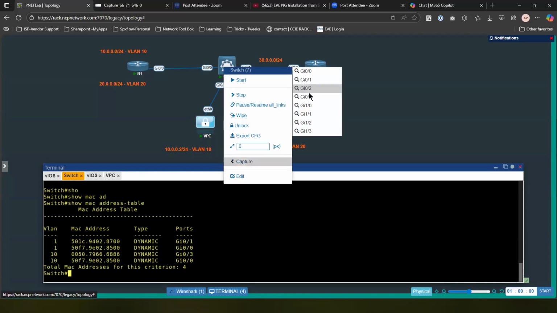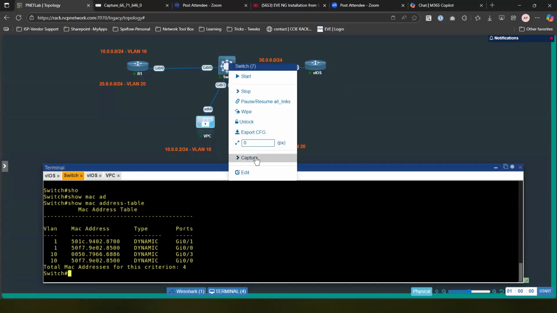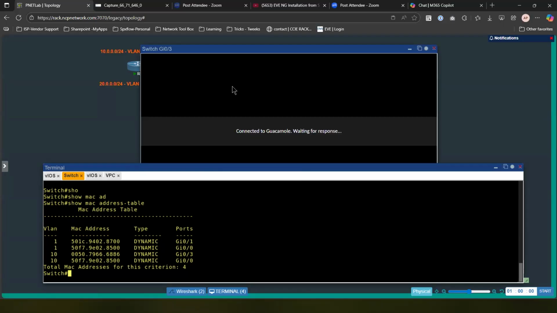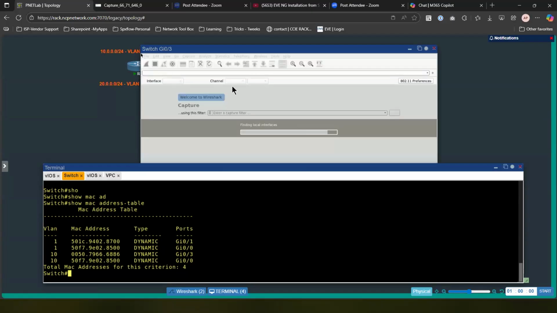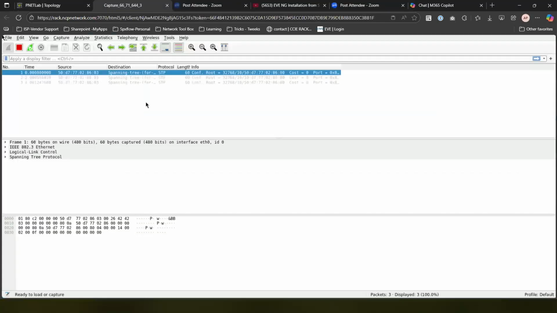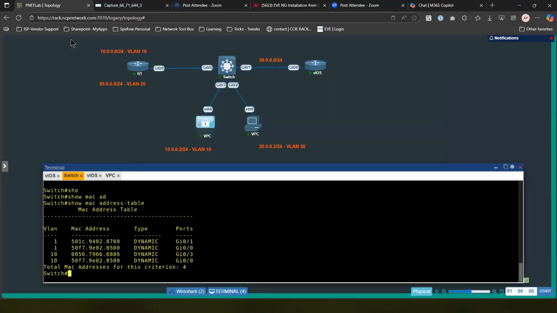Right click, capture, and the interface is GI0/3. Close this capture, have one capture at a time. So the capture is running.